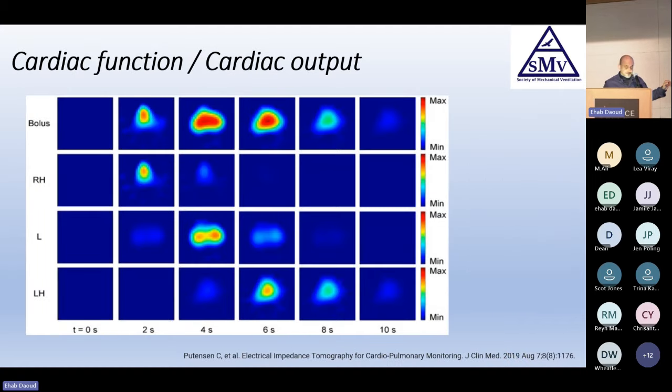Some people here published this paper a couple of years ago. They were actually able to measure the cardiac output, stroke volume, and ejection fraction based on EIT. So we're talking now, like when we get an echo or put in a pulmonary artery catheter, this is beat-by-beat true cardiac output. Again, it still needs a lot of work. It's not approved yet, but it will be coming.